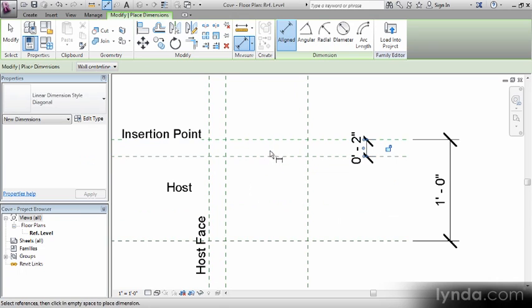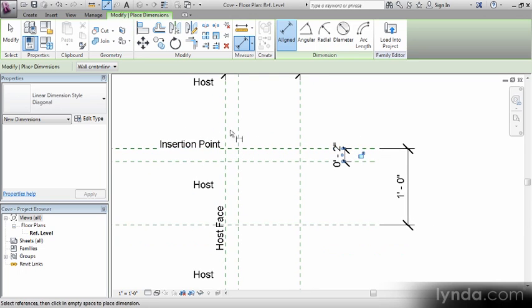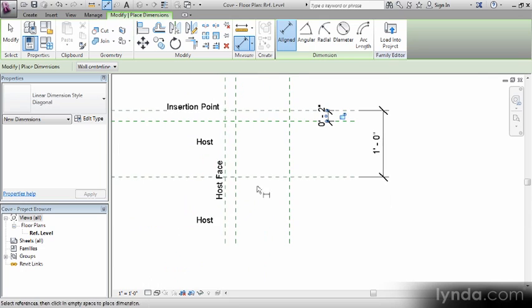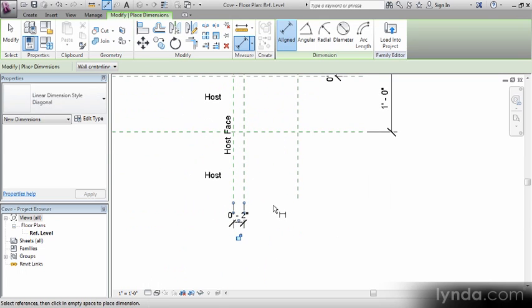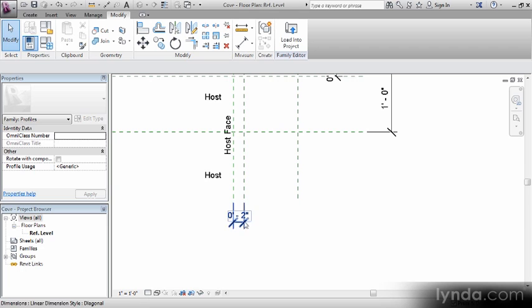The reason I'm doing that is because this is the reference plane that I want to move. This is the reference plane that I want to move. These 2 are the reference planes that will never move and can never move. I'm going to add another dimension from my primary reference plane to my secondary reference plane. I'm going to pick a point down here. I'm going to hit Escape a couple times.